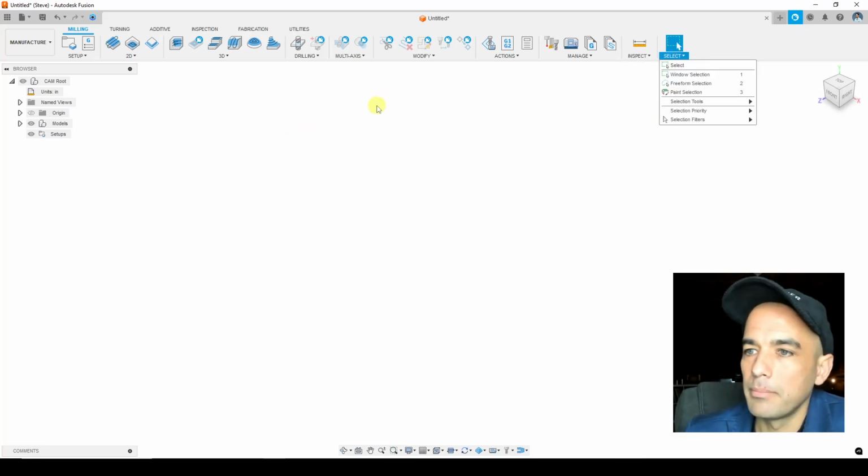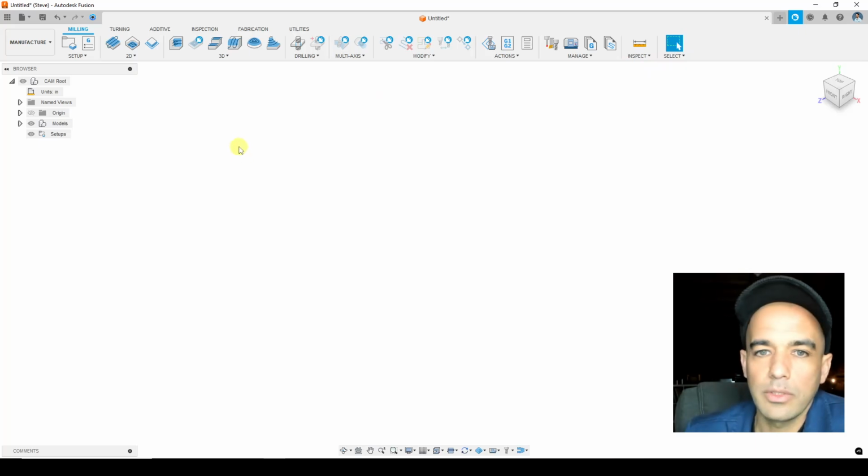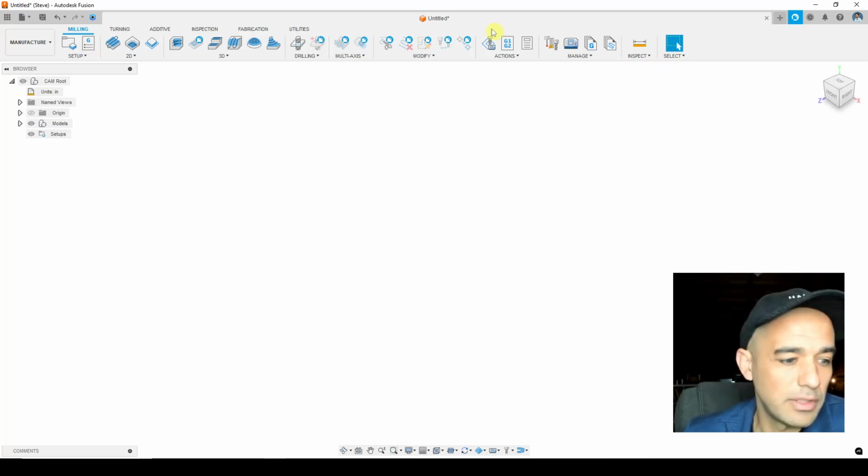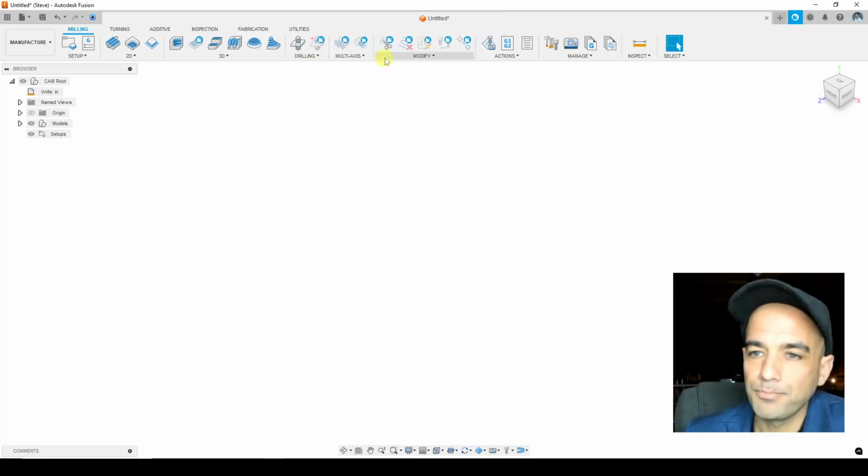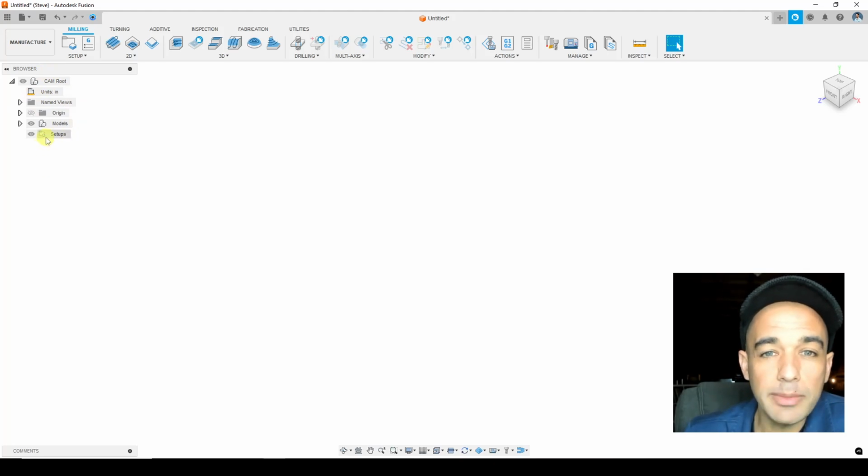Okay, so that is the basics of the manufacture workspace for milling. One thing I'll talk about here is the browser. The browser is going to be really important. It's a little bit different than the browser in the design environment, but not that different.